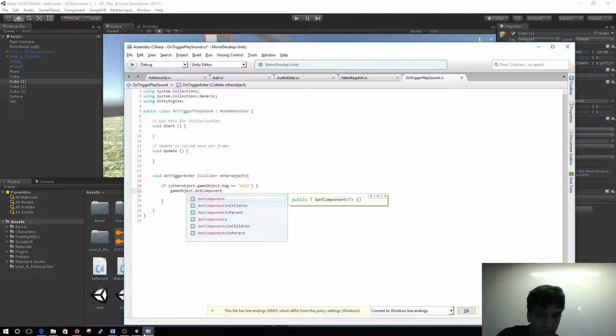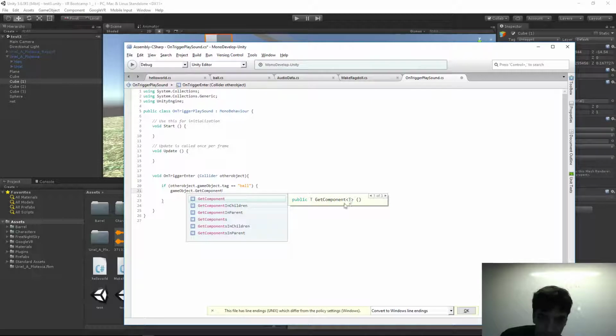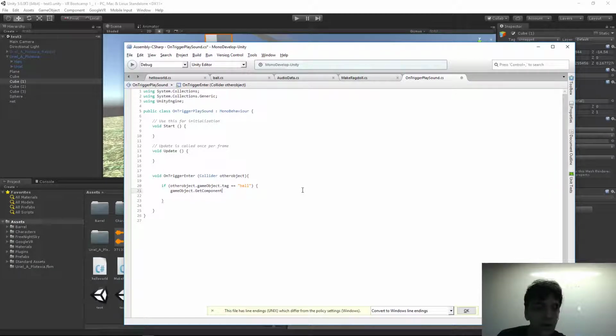See how it has these little angle brackets, or whatever they're called. This is the only one that requires this for the most part in Unity. You'll probably never need to use it otherwise, it's just for GetComponent. In between those goes the name of the component, and it's not in quotes because you're literally using the name of the type, and that is capitalized.